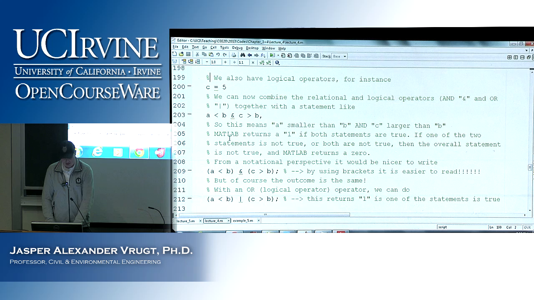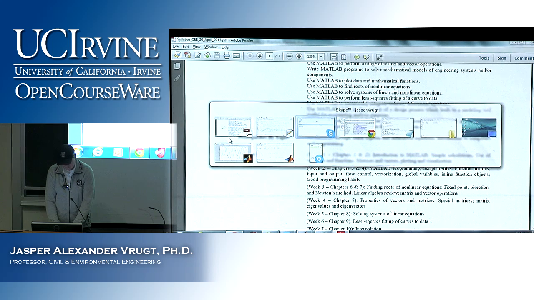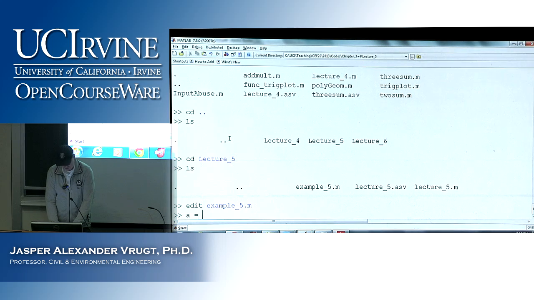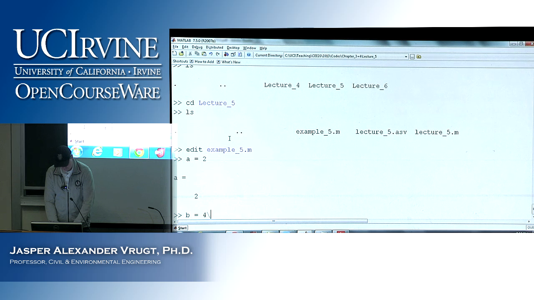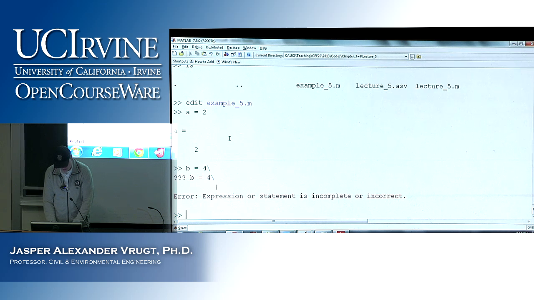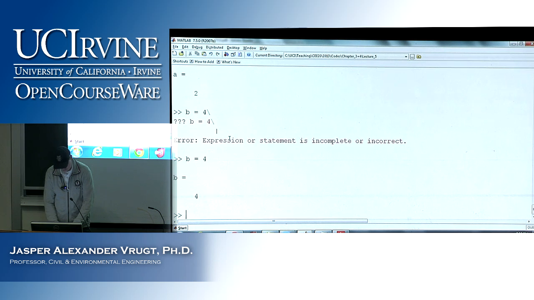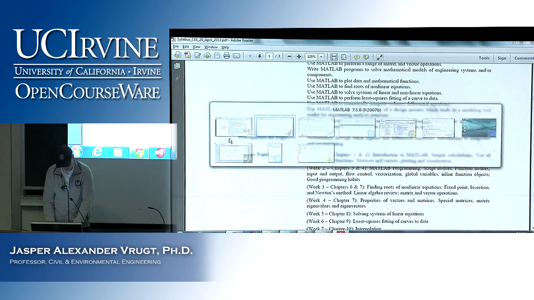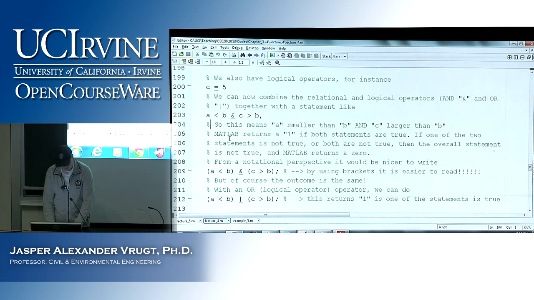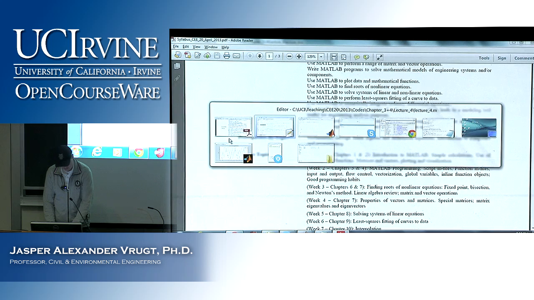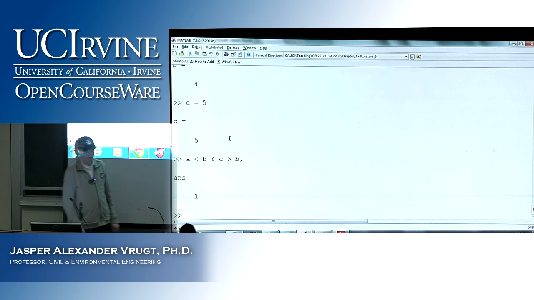So we can just add the numbers in. A is 2, B is 4, C is 5. And now we calculate this statement here. The answer is 1.